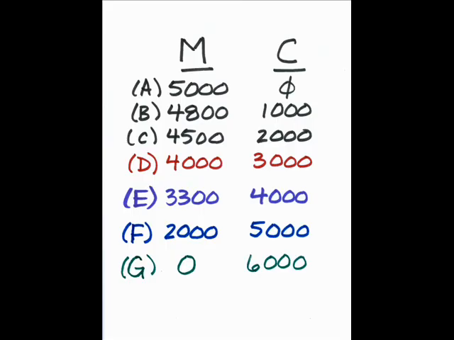Following this pattern of increasing opportunity cost, let's complete the table. To get 3,000 civilian goods, you drop to 4,000 military. To get 4,000 civilian, you drop to 3,300 military. To get 5,000 civilian, you drop to 2,000 military. And if you use every bit of society's resources for civilian output, you'll have 6,000 units of civilian goods, but not have any resources left for military production. Again, as the economic analyst, it isn't your job to decide which of these combinations is good or bad.